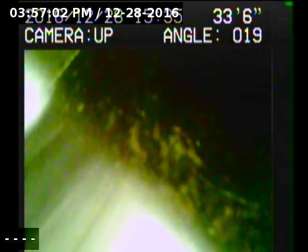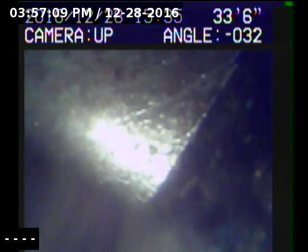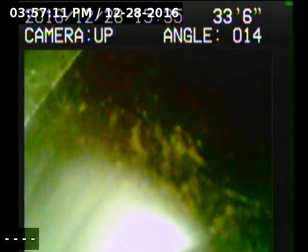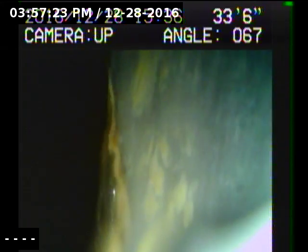We're going to switch to the up-facing camera, and we'll try to rotate that around. Okay, so now we're looking up that clean out. So we're going to rotate around. So let me just kind of show this again. So that's looking up that clean out. So we know that it goes up a little bit. We of course can't tell how. Here's the bottom of the pipe where the water's flowing by. As we rotate the camera by, you can see it flooding on the bottom. So we can only see so far up, but it does continue up, which it had to go at least a little bit.